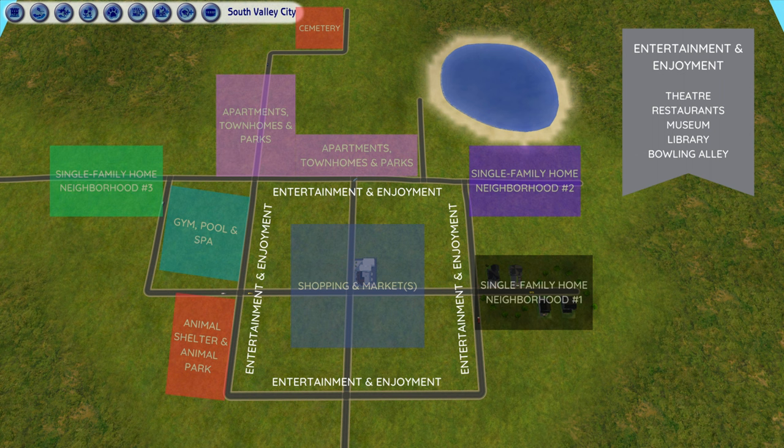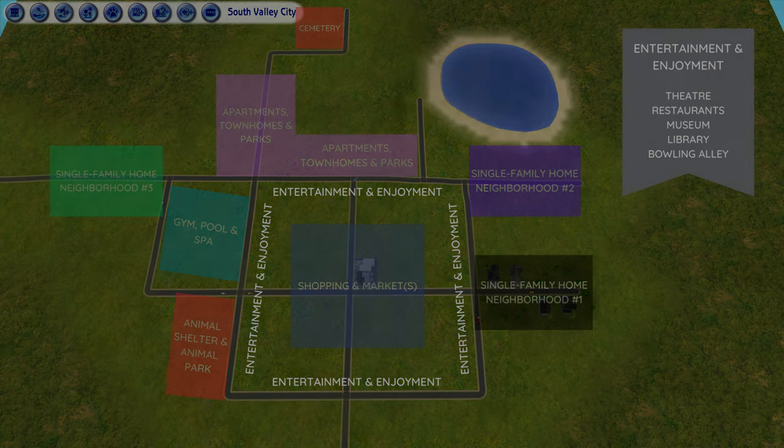And around there, I decided to put all things entertainment and enjoyment, so that includes stuff like theaters, restaurants, museums, libraries, the bowling alley. Those are just the things I could think of off the top of my head, but this is definitely subject to change, but I think this will give me a lot more direction with my builds. But yeah, let's get into the build.